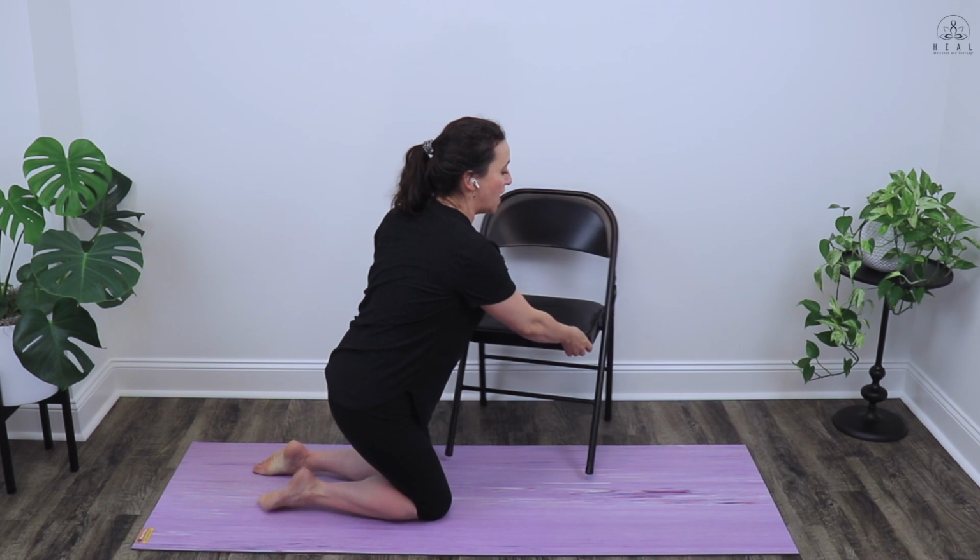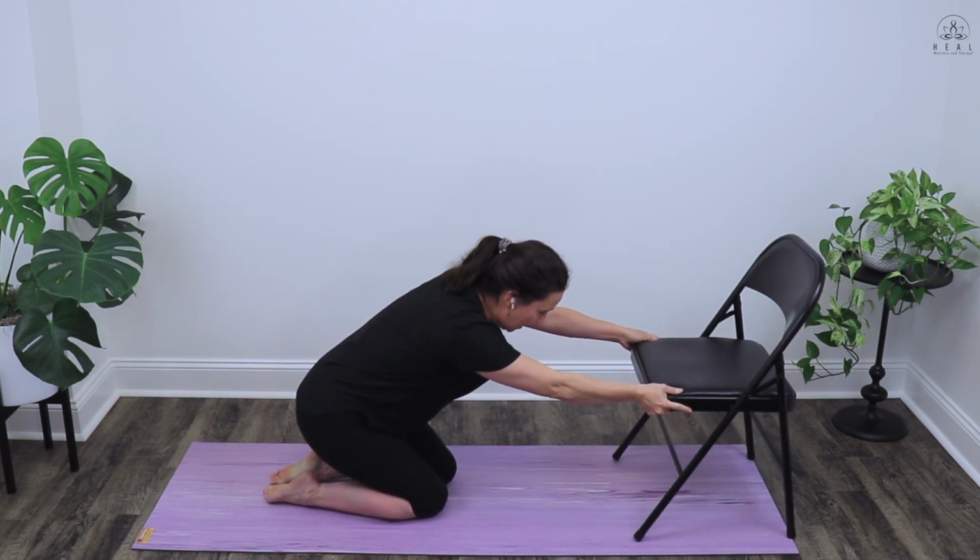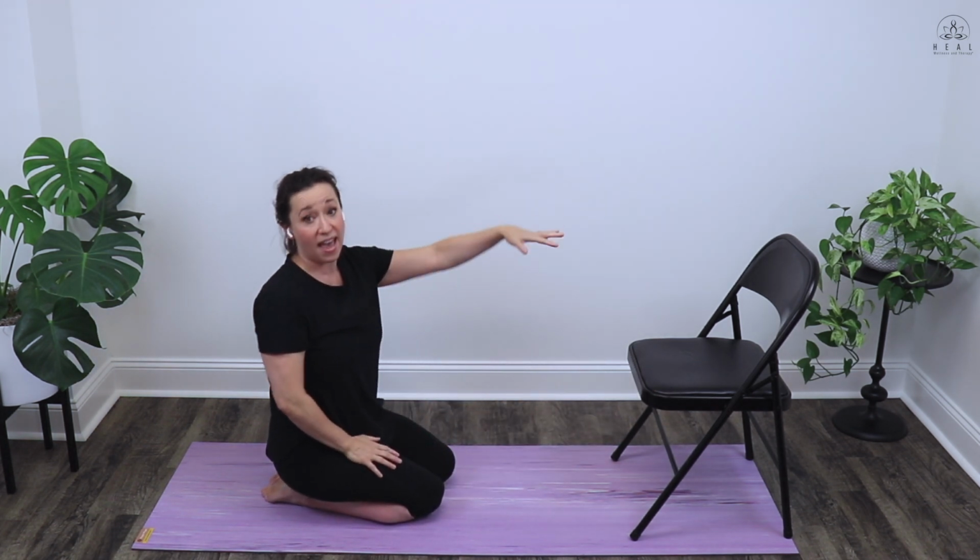All right, we are ready to make it down to our yoga mat, but we're not finished with using our chair. So what I'd like you to do is just gently turn yourself to your left or right side, slowly lower yourself down onto one knee, followed by the opposite knee, and then gently slide your chair so that your chair is at the end or the head, however you want to look at it, of your yoga mat.